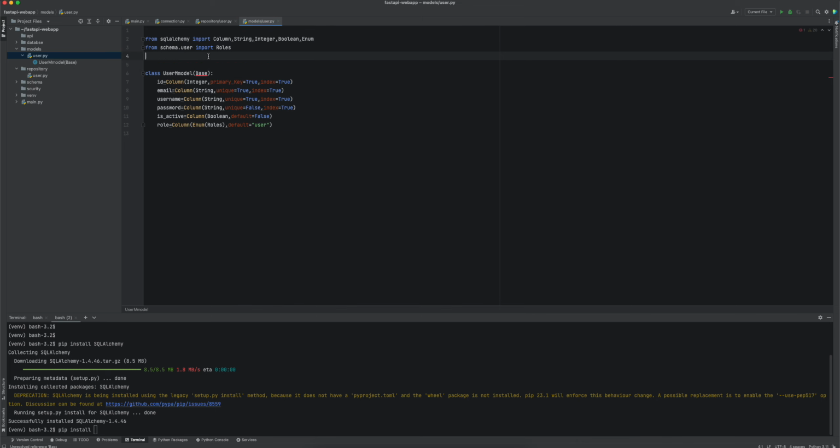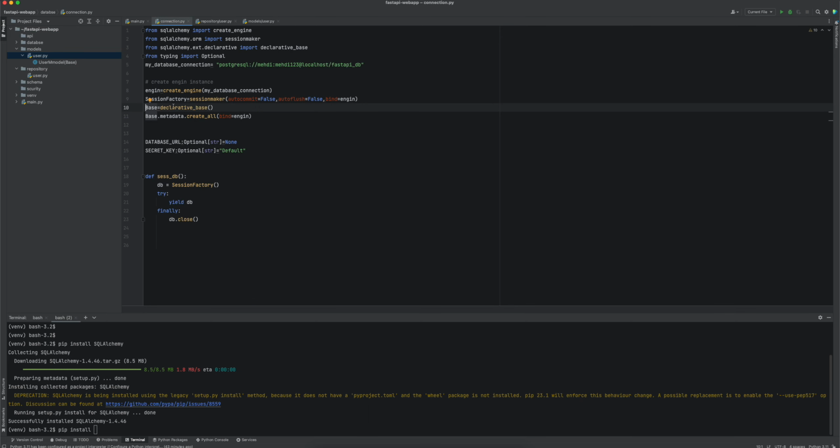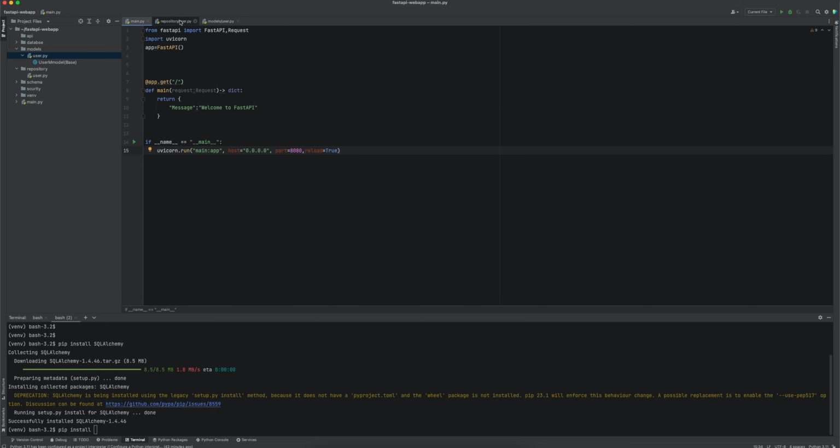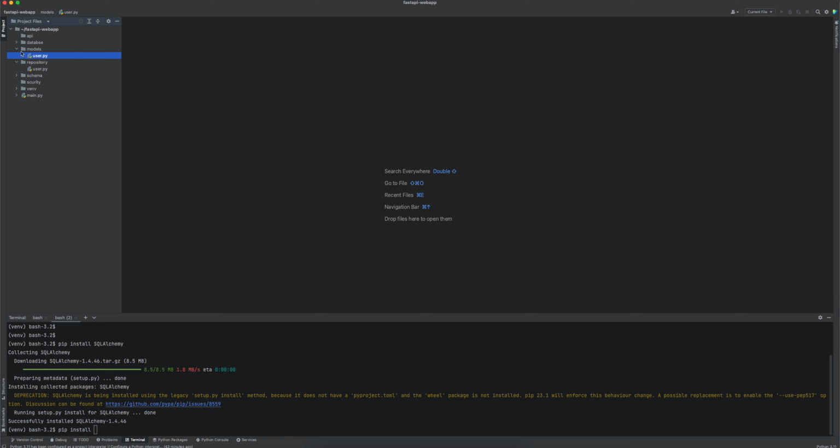That means I can say from database.connection import base. This base, actually, is the declarative base for my class. Okay, great. We have this.